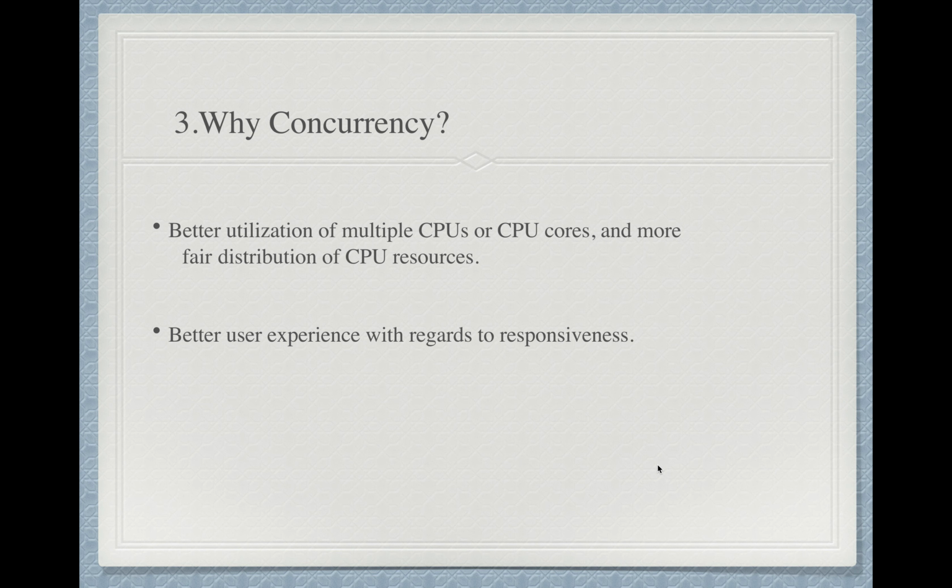It can also help users get a better experience with regard to responsiveness. With concurrency, since a time-consuming task can be performed asynchronously or in parallel, it improves the throughput and the interactivity of the program. And if one thread of the application is not responding, the others would respond.